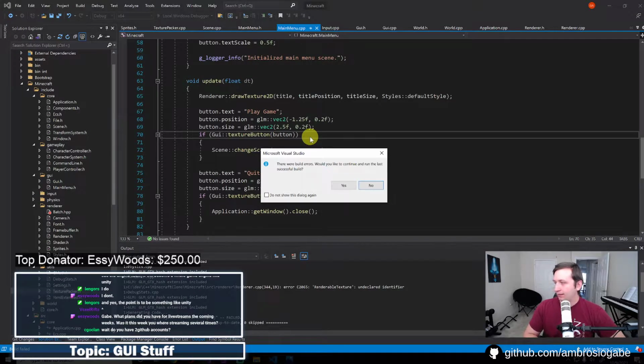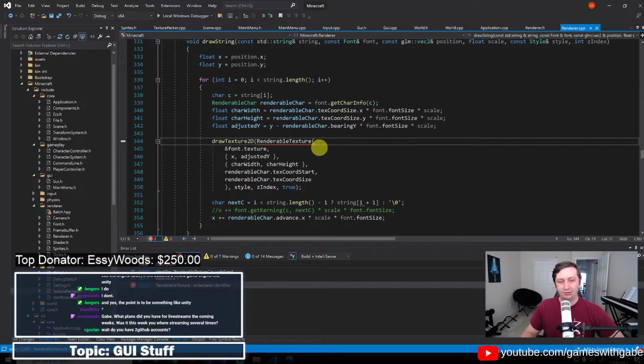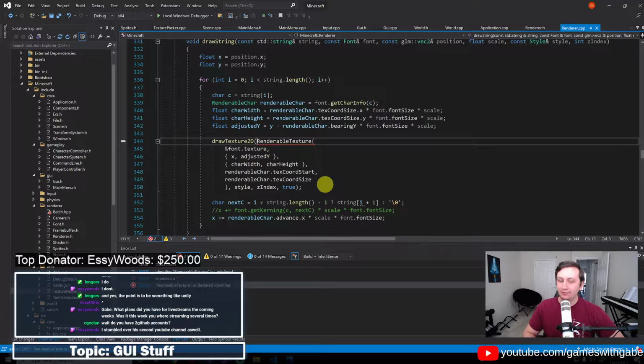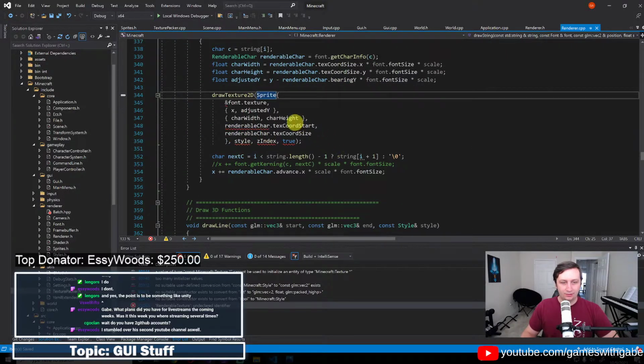And CGO Clan, wait, do you have 2 GitHub accounts? I do. Probably not the best thing, and it annoys me sometimes because I'll be working on one GitHub account and then forget that I'm using the other one. But yeah, so if you're looking through those two, that's sort of all my stuff. And SE Woods, I stumbled over the second YouTube channel as well. Okay, yeah. That is for all the past streams. So if you ever want to catch up or you missed one or whatever, you can check them out there, which is good.